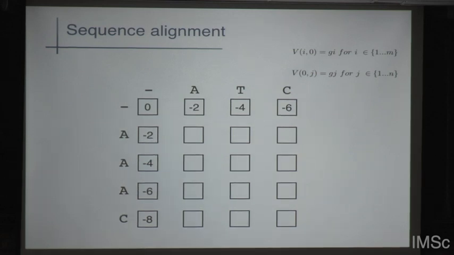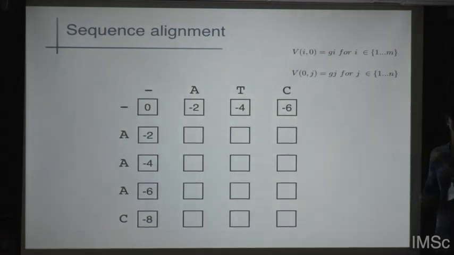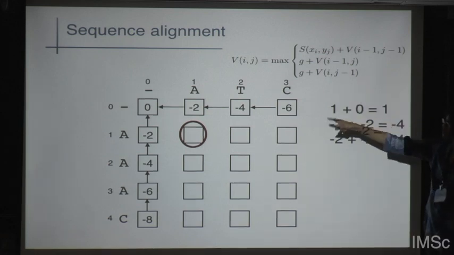Now we also need to remember, and this is a trivial remembering, all this comes from extending a gap. So you do these arrows. That just tells you where to go next. It will become clear in a bit. So now let's say you're filling up this circled cell, and let's say we are doing it row wise, which is what we did yesterday also. So for the circled one, you have to solve these three expressions. The first expression is 1 because A and A match.